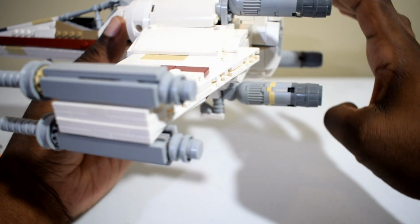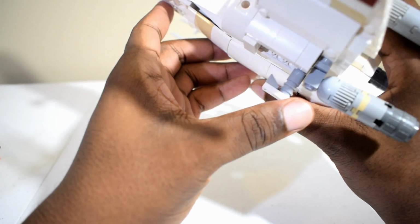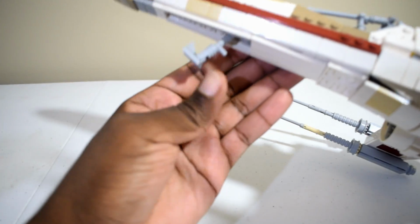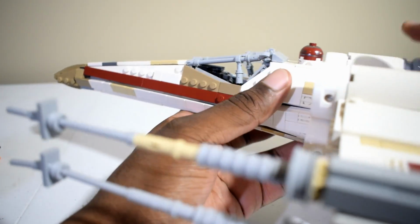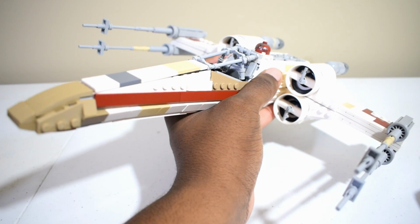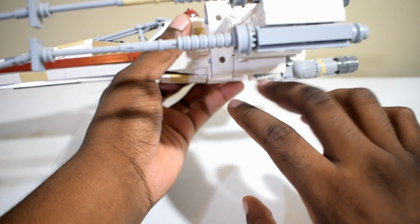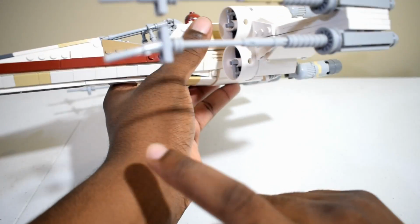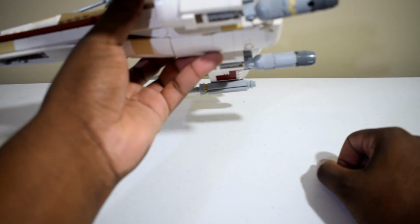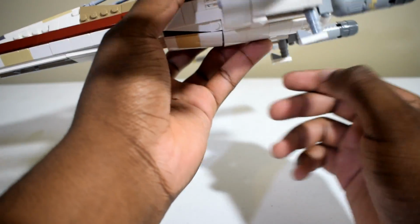So I mentioned it earlier. Let me show you guys why there's no cross section at the bottom. It's because this thing actually has fully functioning retractable landing gear. Look at that. I had it sitting on the table with all the feet down, but I'm going to go ahead and retract them back into the ship, and there you go. You've got yourself an X-wing in flight mode. I just think that's so awesome. It's not like the Lego model where you have two static legs that jut out from the bottom, and then the functioning one on the front. But you have three feet that are able to fully hide themselves into the structure of the ship, and then when you want to have it parked, you just let those things out, and you are good to go.